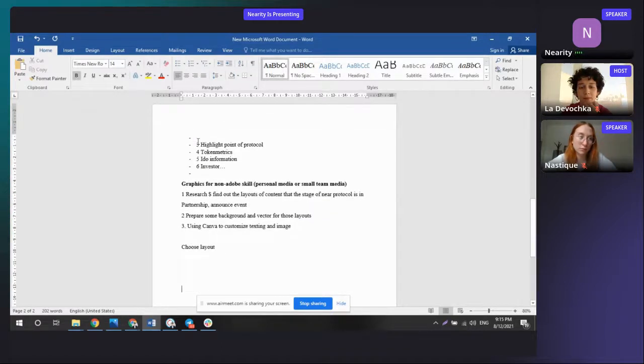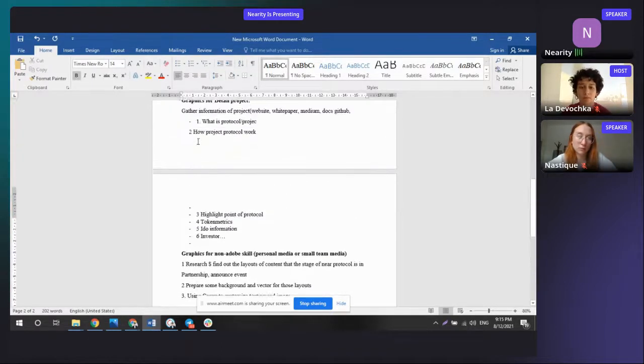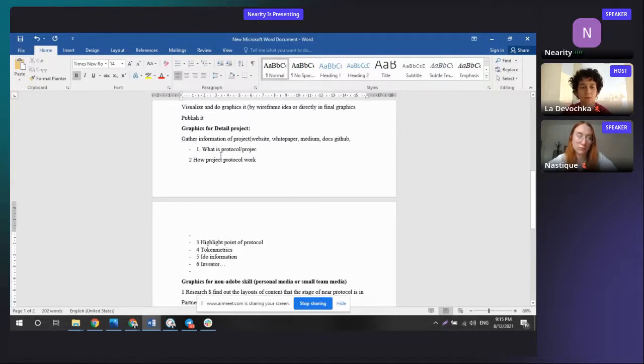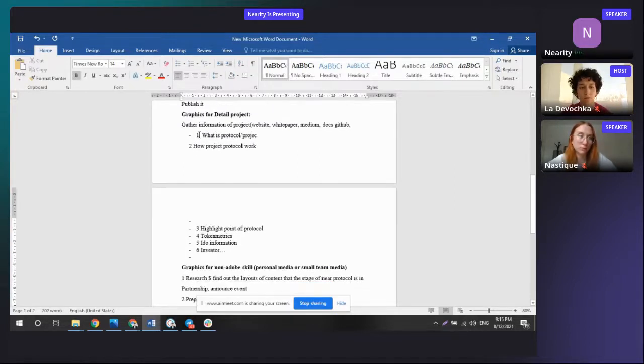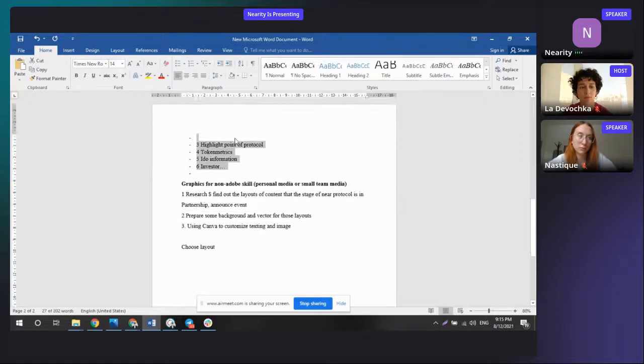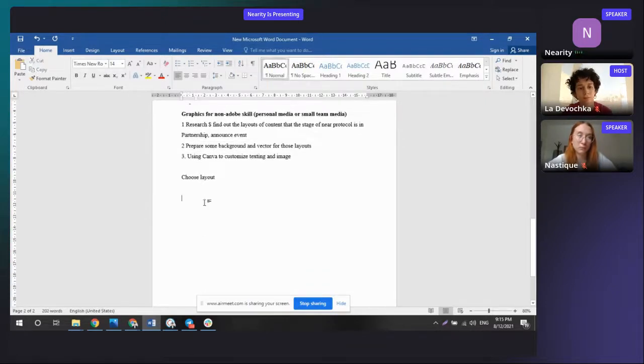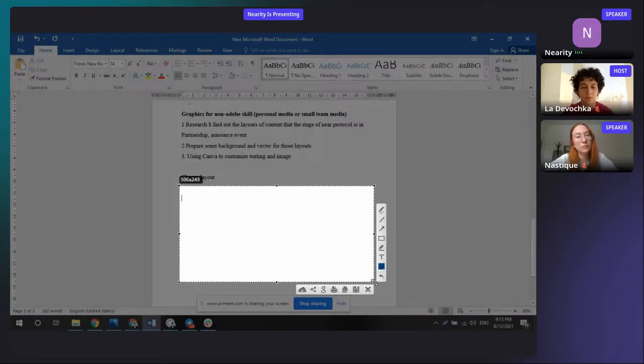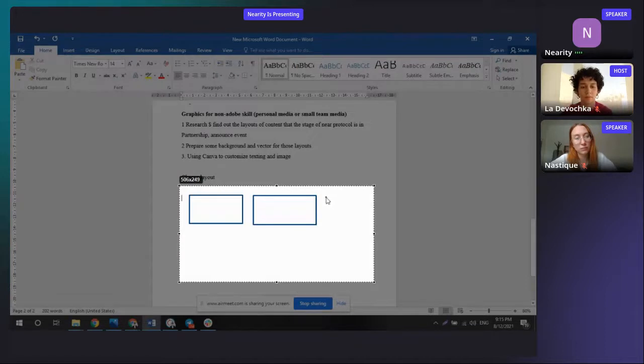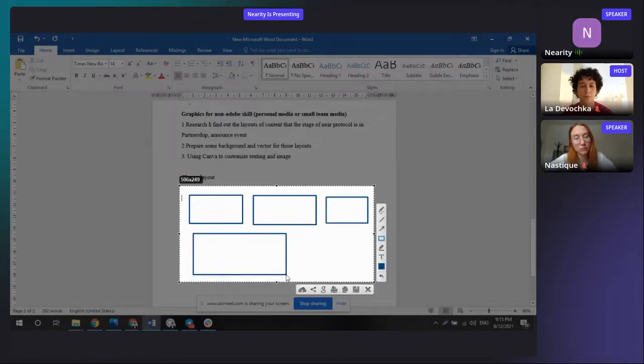So we gather and separate them in the layout for the detailed project graphic. With the number of pieces of information, we can choose the right layout for it.